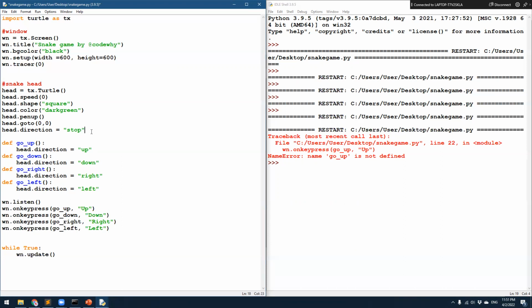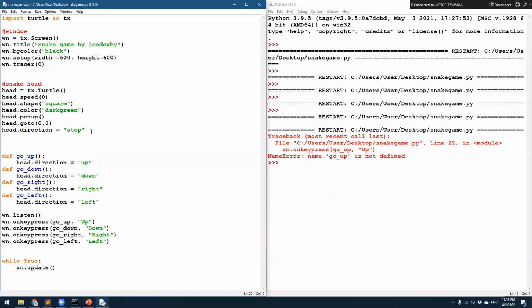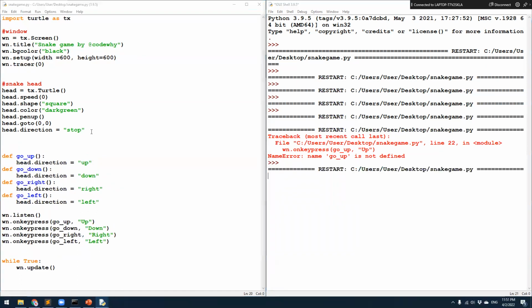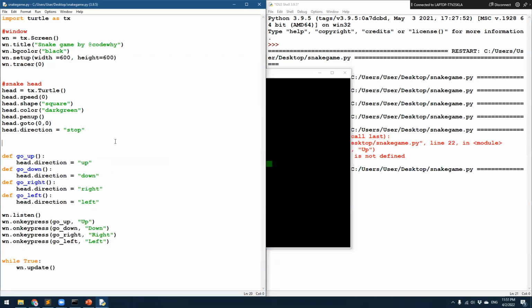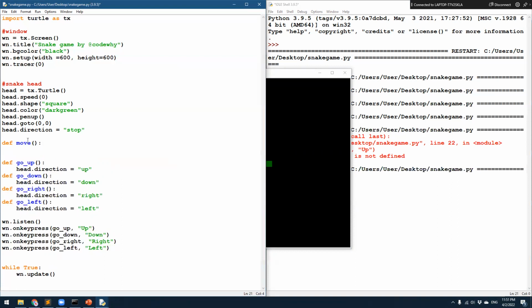And we're done. Now, this is still not sufficient for us to see the effect that we are looking for, which is pressing the arrow keys to influence where the head moves around. So to do that, we have another set of instructions to give. Don't worry, it's not too complex. This part is, we are going to create a mother of all movement functions. So move, if head.direction equal sign up.